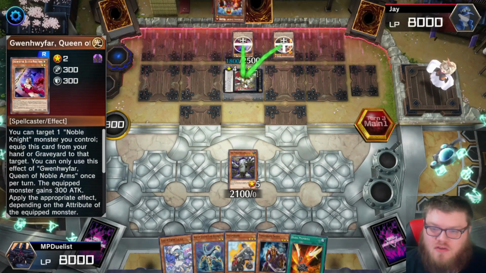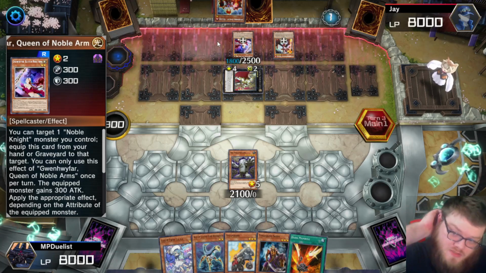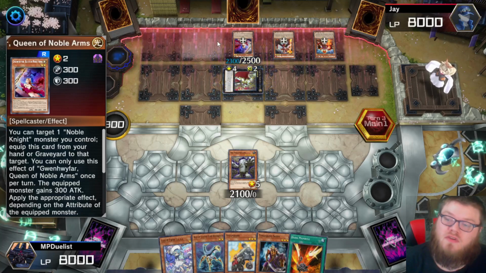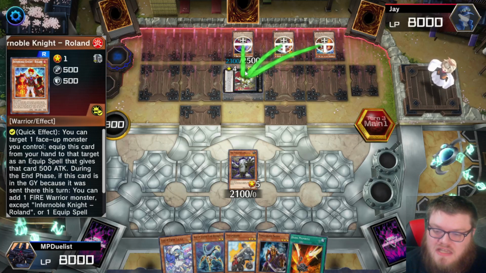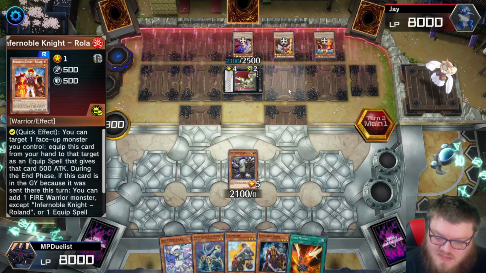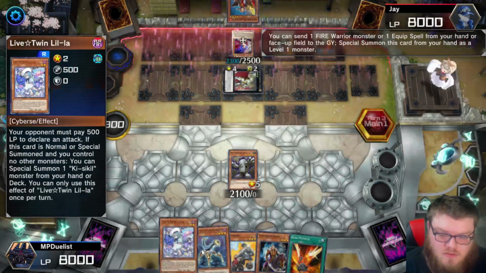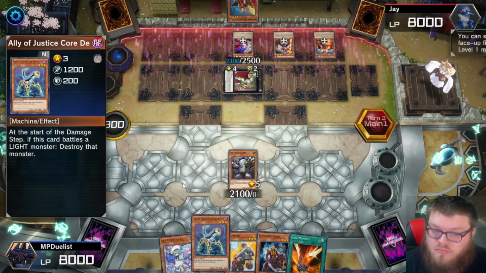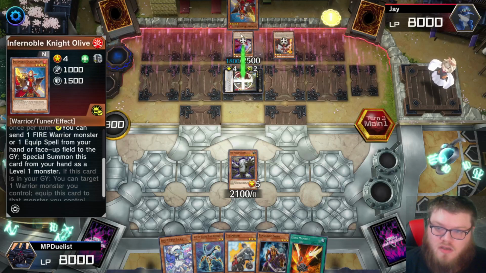Gwynethar, Queen of the Noble Knights. He's got 2 attached to this thing now. That'll put it at 2100 attack, won't it? No, 23. Okay, this is a different one. Pumps it up by 500, so it is now big enough to get over Big Piece Golem. But he's got to have so many resources attached to the damn thing. And it's a light monster? Okay.